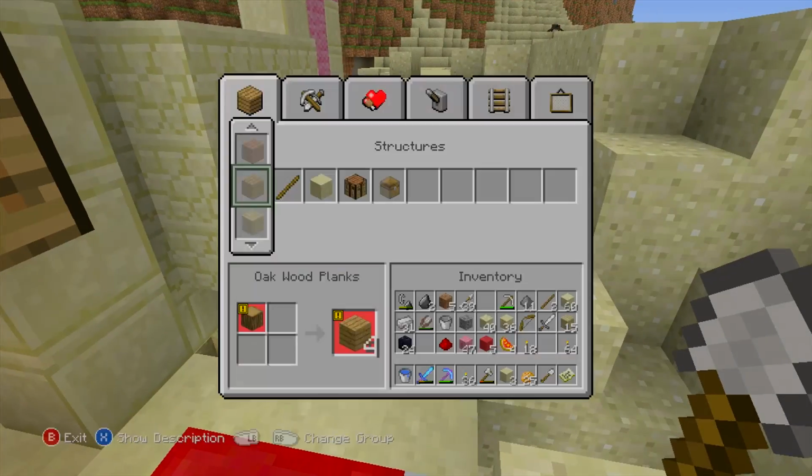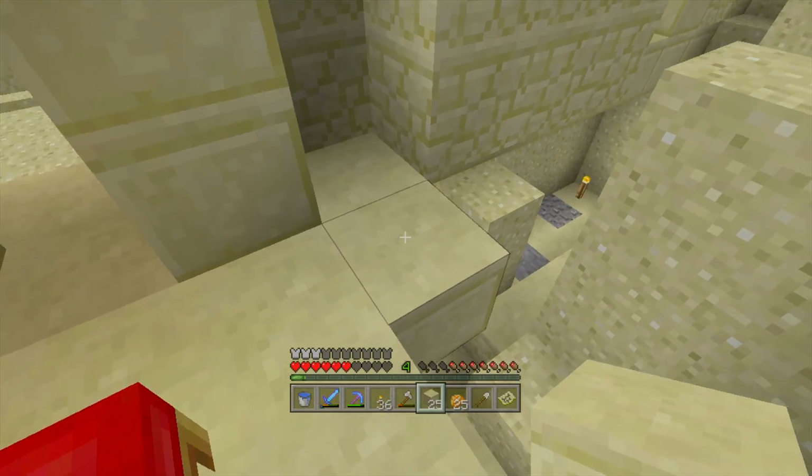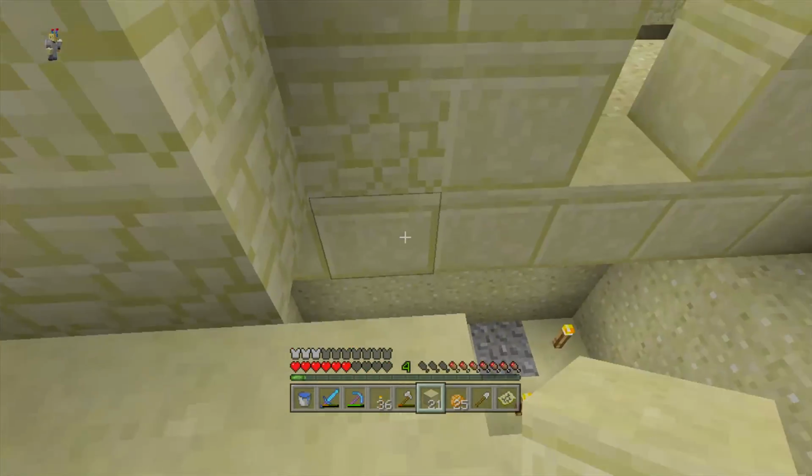Let's get the shovel, and let's make ourselves some smooth sandstone so we can actually smooth across here. So, as you can see, this is going to do some pretty nice work. We won't actually do under there just yet, because it's not necessary right now.